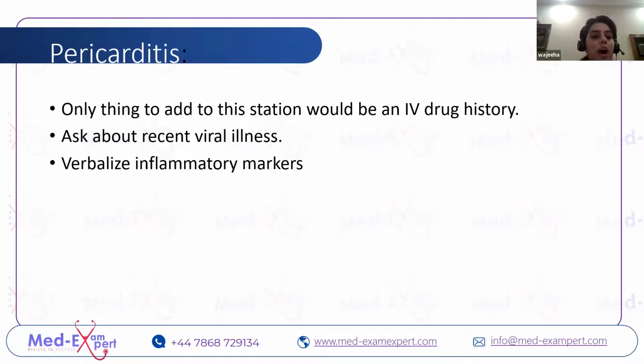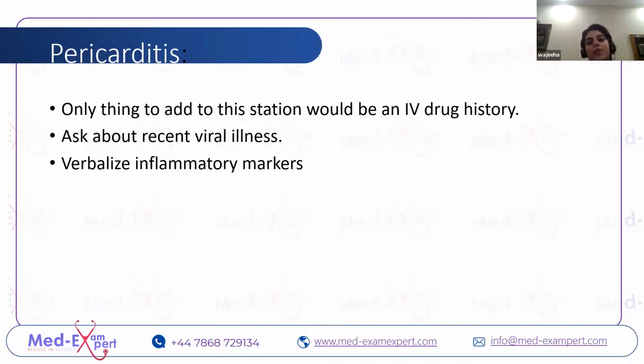Ask about the smoking, ask about the alcohol as well, because that's an important thing you need to rule out. You rule out many risk factors by asking about smoking. Now, doctors don't ask about the drug history, IV drug history, right? No academy will teach you this, but believe me, intravenous drug abuse is one of the risk factors for pericarditis. If you ask that, you would be given plus points. If you don't ask that, maybe you pass the station, but if you ask that, that will make you sound different from the rest of the students, right?